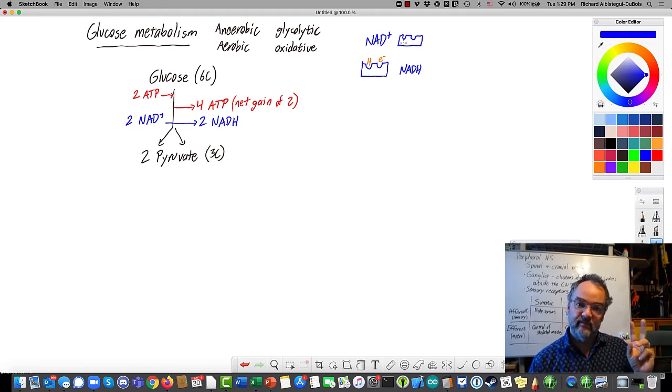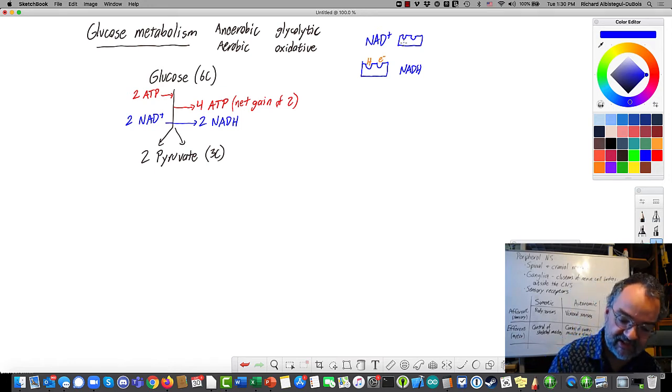Though that hydrogen and the extra electron, those are actually what are going to carry a lot of the energy that we're extracting from glucose in this process. So we did get enough energy to make a net gain of 2 ATP out of that glucose, but we also extracted what amounts to 4 high energy electrons. 2 of them free and 2 each on a hydrogen. I'm just going to talk about the electrons. Don't worry about the hydrogen. So we extracted some energy in the form of those 4 high energy electrons that are being carried on the NADH. The NADH can drop those electrons on other molecules and turn back into NAD plus sometimes. We'll get to that.